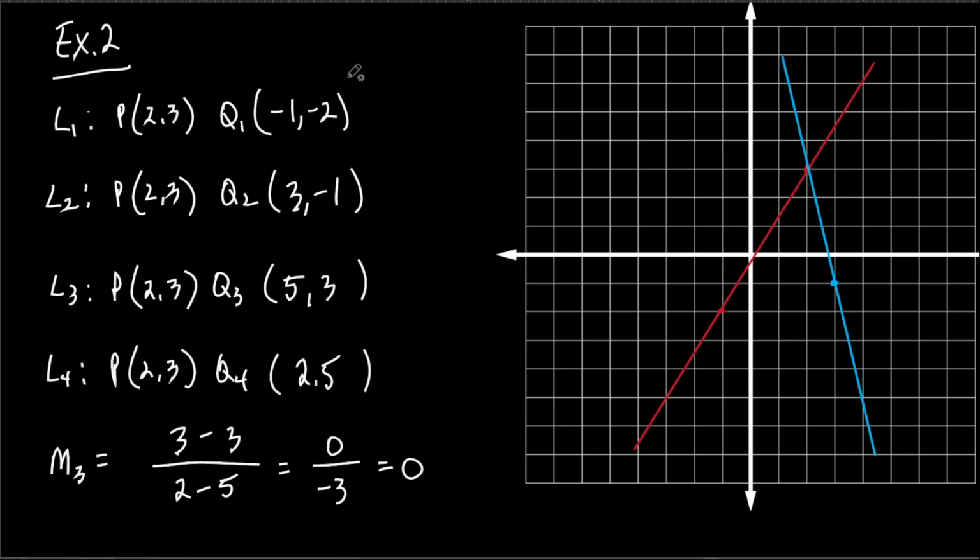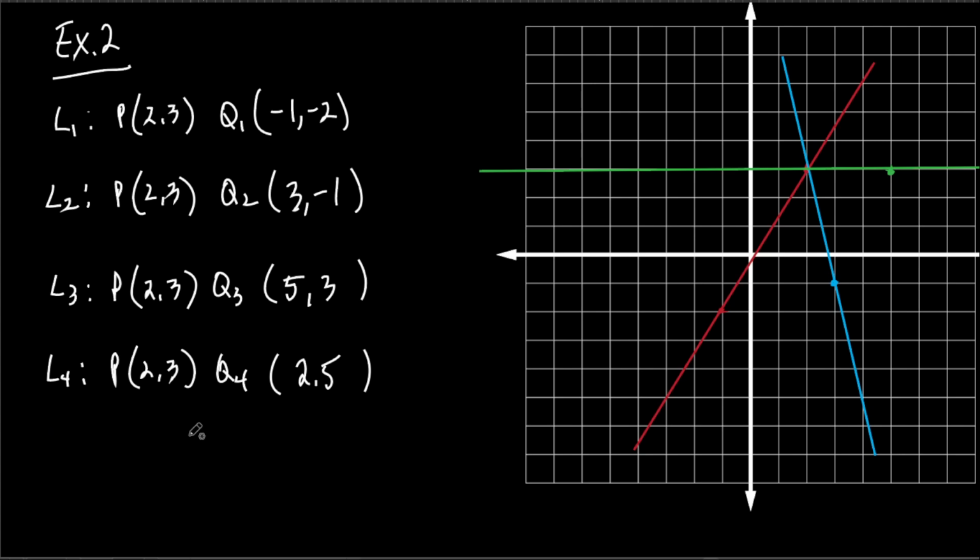Let's go green. So what are my points? 2, 3, right there where we always are, and then 5, 3. 1, 2, 3, 4, 5. 1, 2, 3, right there. And if I connect these together, lo and behold, what kind of a line does that look like? Well, not straight. They're all straight lines. It's horizontal, right? Okay, I'm not putting the arrows on here just due to time. Look, they all intersect 2, 3, but now this green one with a 0 slope looks like it should, doesn't it? Okay, it should be horizontal. We got one more to do.